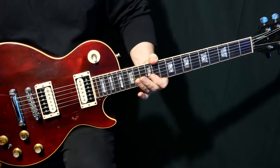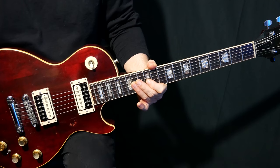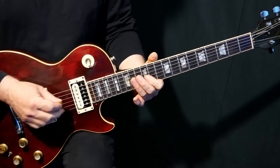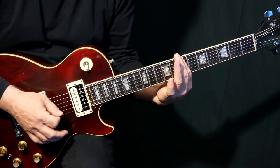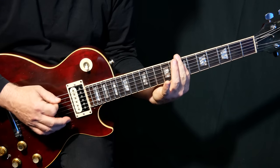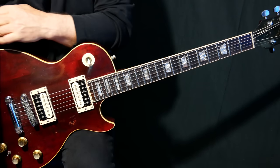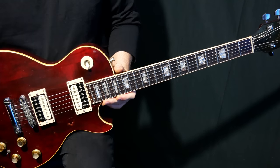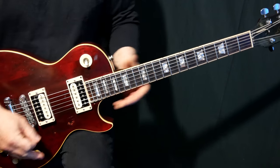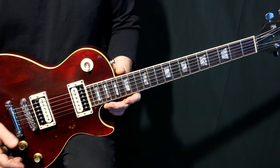Now, if you listen really closely to the album version of this, she does some really funny stuff with the timing. The first bit's not bad, but when she gets up here, she kind of seems to add an eighth note on there. I don't know if that was intentional or what was going on, because if you watch her play it live, she sure doesn't do that. So instead of making it really difficult, I've just kept it straight like she would play it live.